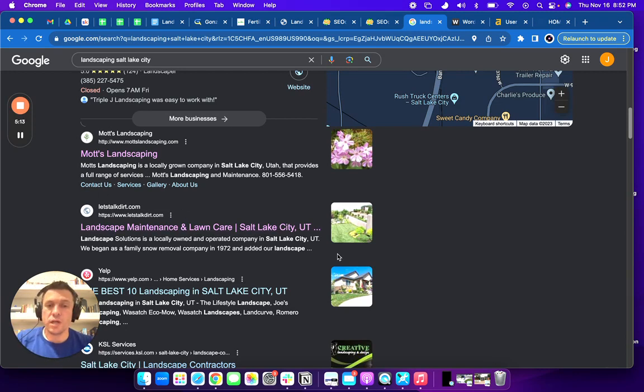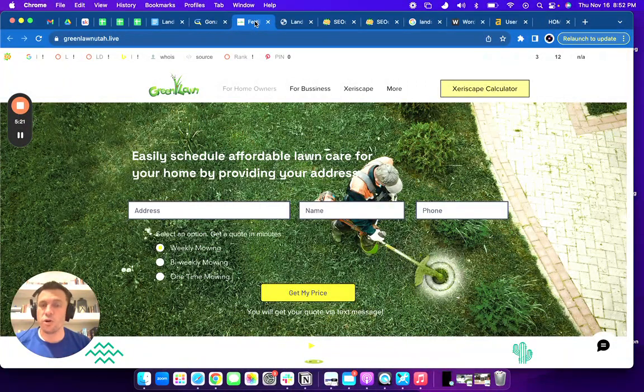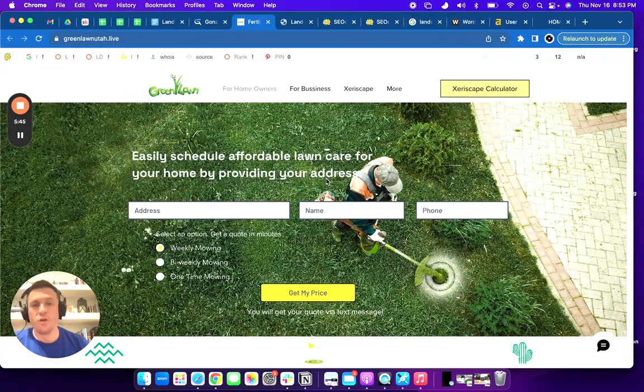So just to close and go over once again what we talked about: content. You want to make sure that you have 1,000 to 1,500 words of the right keywords, landscaping, Salt Lake City, on your front page. Next, we talked about citations, again those directory listings. You want to make sure you have 50 to 75 of these just to make sure you're beating your competition in a landslide. And then the last thing is the backlinks, the link juice. You want to make sure that you have more relevant sites pointing at you to show Google that you are the authority. If you implement these strategies today, you can be number one across Google.